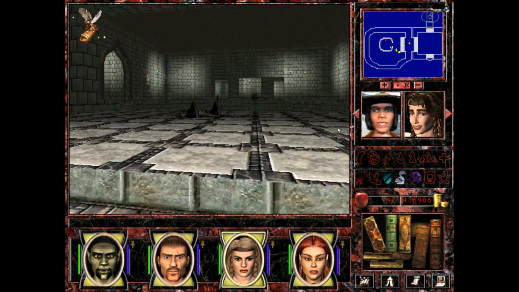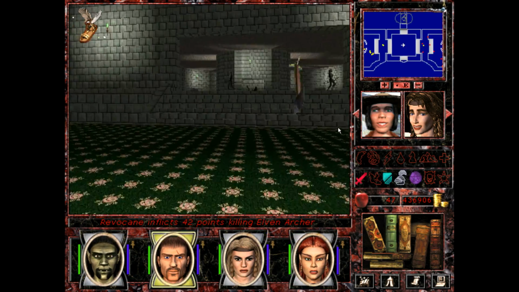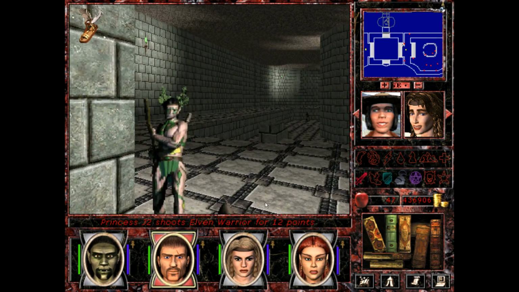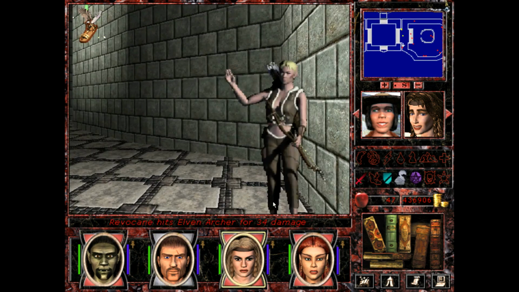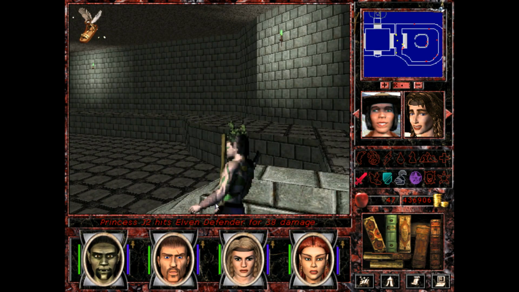Yeah, I'm not even going to bother picking up the corpses. We have just too much gold. That's too easy. Revocade shows that Elven Archer what's up. Bring it on. I'm not going to bother quaffing the haste potions. I'm also not going to bother buffing ourselves in any other major ways.